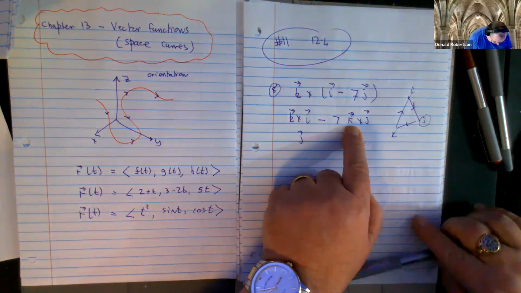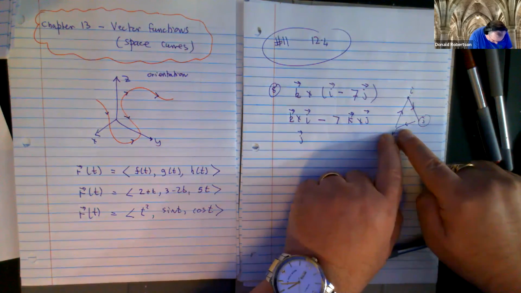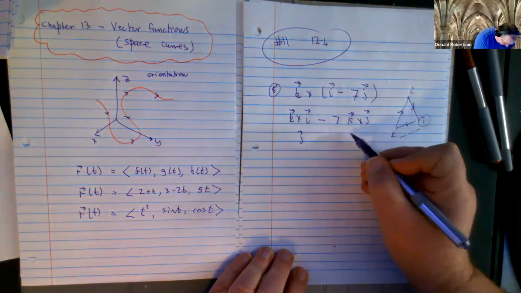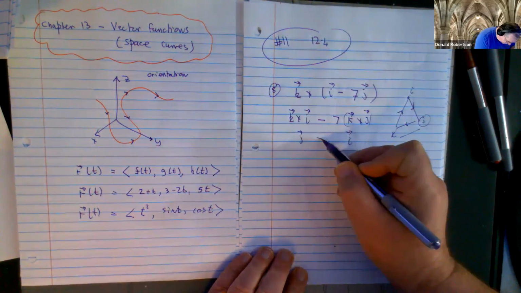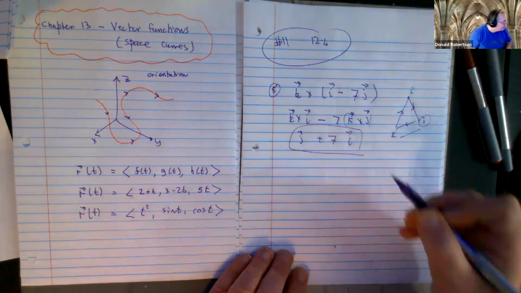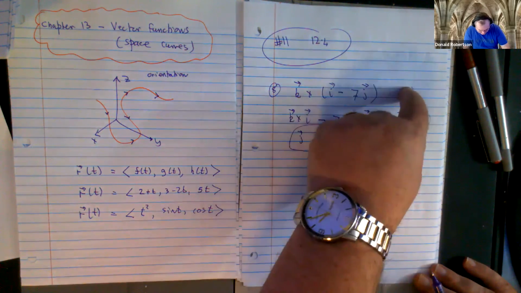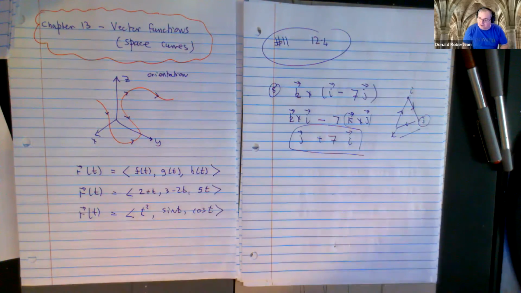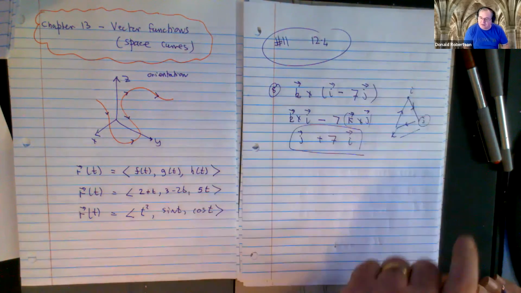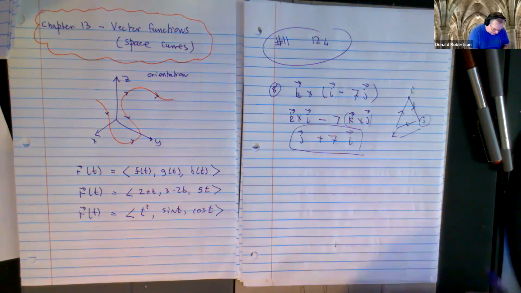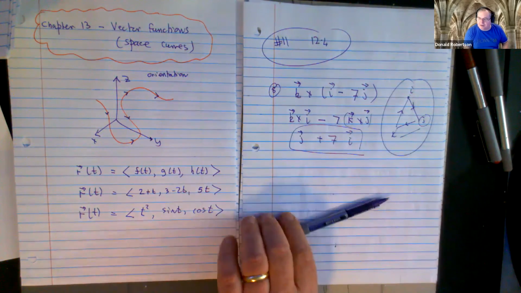So let's say k is here, going to j. Do you see I'm now going against the arrow? So what does that give me? It gives me an i, but a negative of it. So there's your answer. If you take any two of i, j, and k, the cross product is the third one. If you're going in the direction of the arrow, it's the positive third one. If you go against the direction of the arrow, then it's a negative of it. That little triangle is just a convenient way of remembering them all.